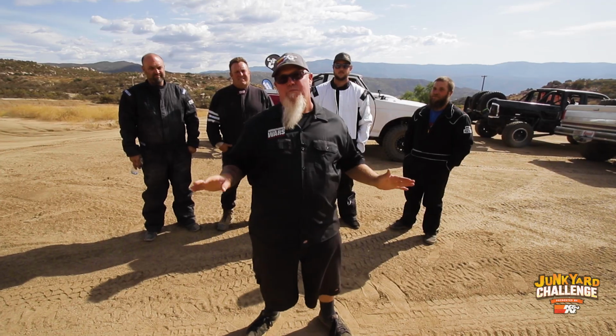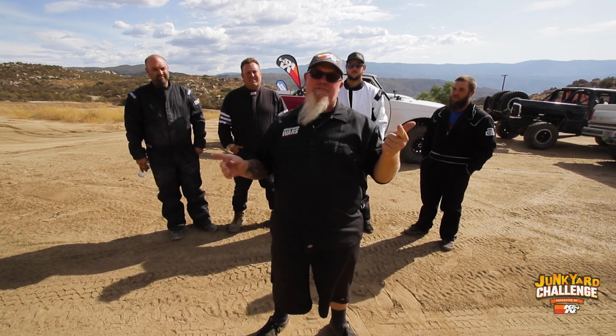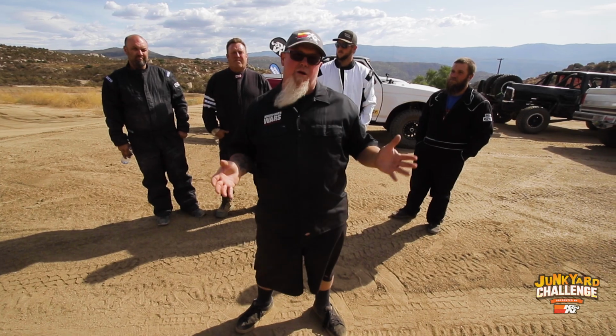All points are acquired based on position. Time will not matter. The only penalties that we have are for contact. Incidental contact is totally okay. Stuff that happens because it's just racing, we understand that. But if you boot the guy in or push somebody off the corner, that is going to be a mandatory penalty. We are going to do a stop and go for that or assess a points penalty. We have the option of both. We also are going to make you do a stop and go if you cut the race course.